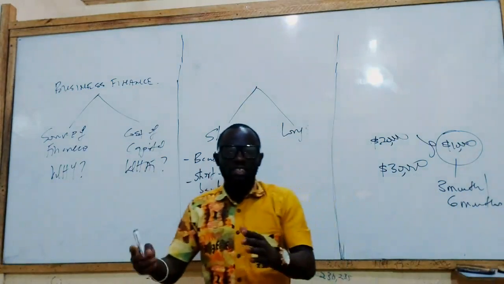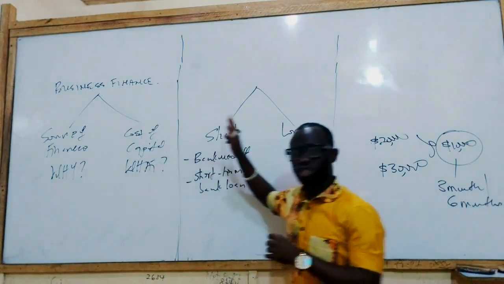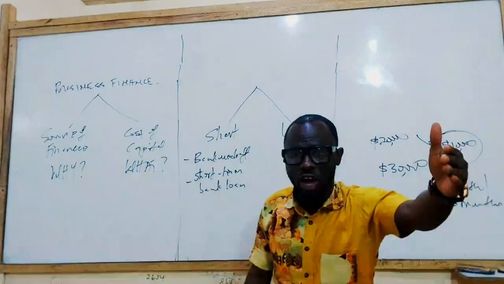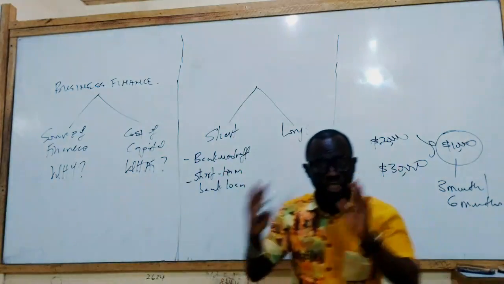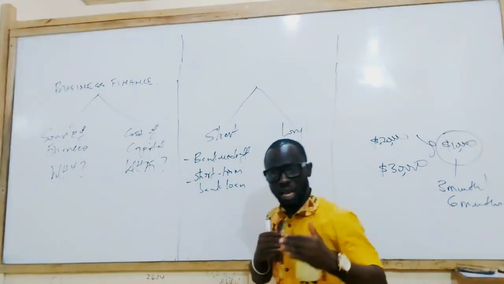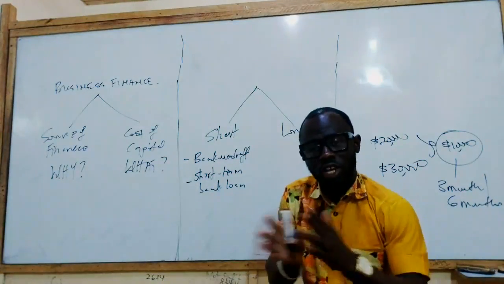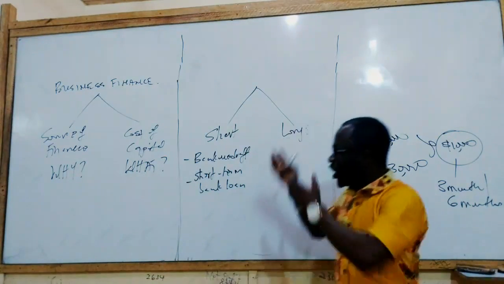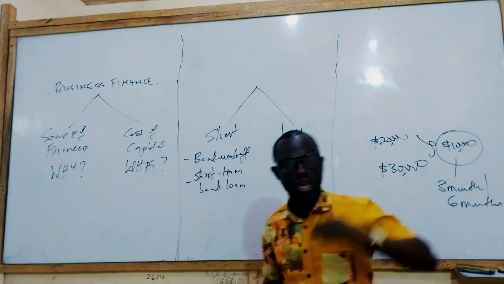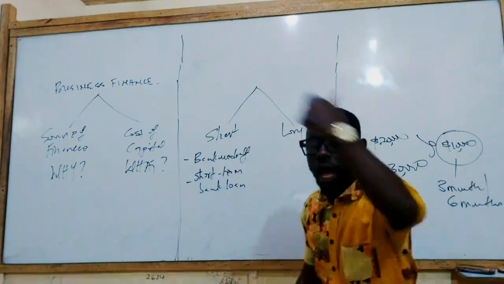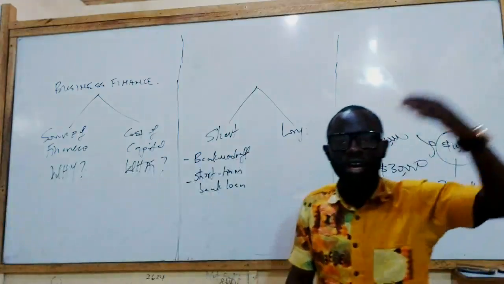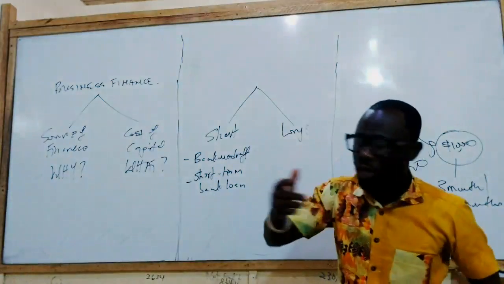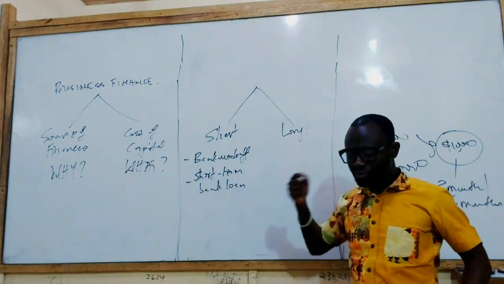So there are some cases where companies looking for short-term finance may not prefer bank overdraft, but would rather go for what? A short-term bank loan, so that it will enable the company to plan within the short term and make various decisions about the organization. So in the short term, we need money to pay creditors. We need money to pay our employees. We need money to buy some inventories. We can go for a bank overdraft, or we can go for a short-term bank loan.